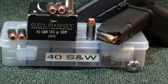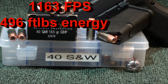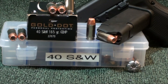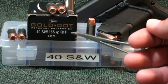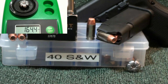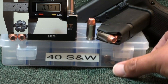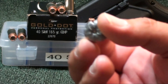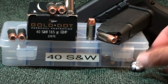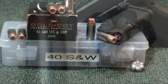They advertise this at 1150 fps - my five-shot average was 1163 fps, which calculates out to 496 foot-pounds of energy. That's smoking on a non-plus-P round - 40 Smith & Wesson standard pressure. Weight retention was spot on at 164.4 grains. Max expansion was .721 inches, average was .703 - pretty symmetrical round. Great, pretty damn good round. Once again, Speer Gold Dot 40 Smith & Wesson 165 grain, shot out of a Glock 23 Gen 4 - you guys have a good one.